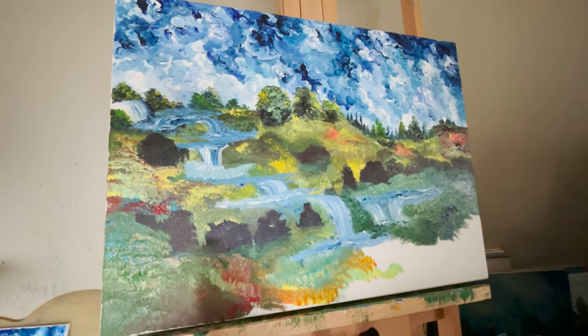You might think this is kind of a mess. A painting can be sometimes a mess. And I'm not particularly thrilled with some of the stuff going on here, but that's how it goes when you're improvising. And we'll fix it. We will fix it. But before we do that, we're going to go on a little waterfall journey. If you want to come with, we're going on a little waterfall journey here. And I'm going to need some of the titanium white on my canvas.